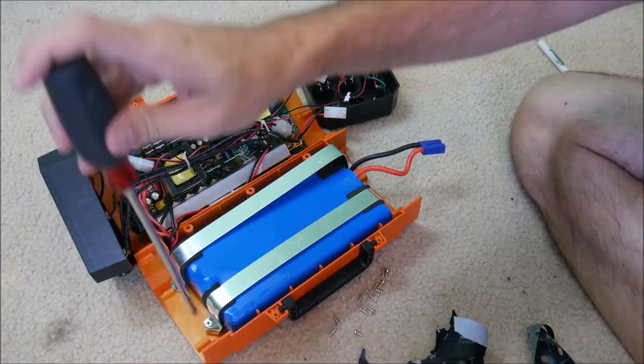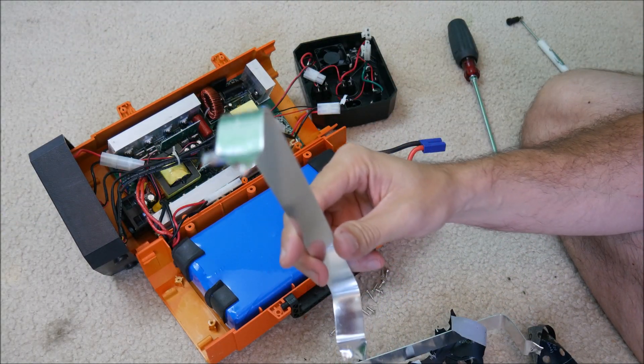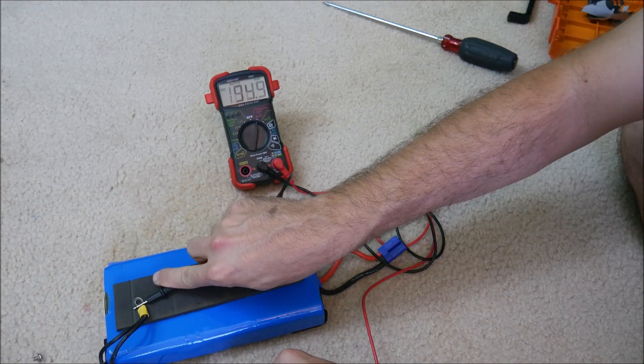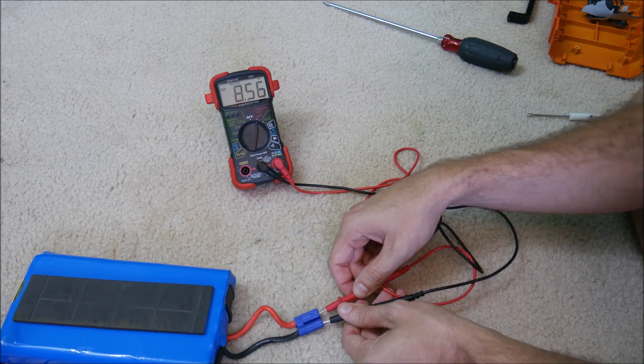I don't see any mechanical relief, strain relief, or other details showing the manufacturer cared about longevity or quality. I removed the battery to do some testing to narrow down the sources of the failure. You can see these odd aluminum straps that were clearly installed by hand. When I tested the battery it confirmed it was definitely the issue — from some leads I could get a reading of around eight volts, but from the others I got absolutely nothing.